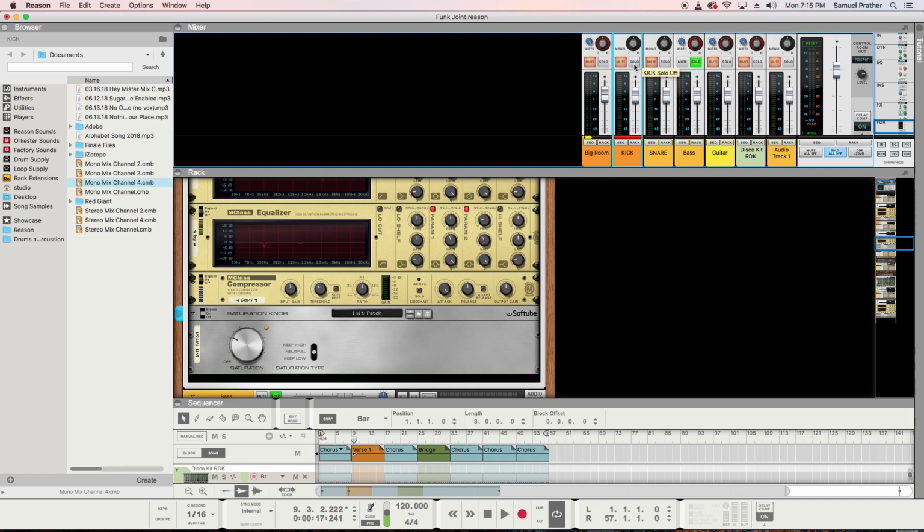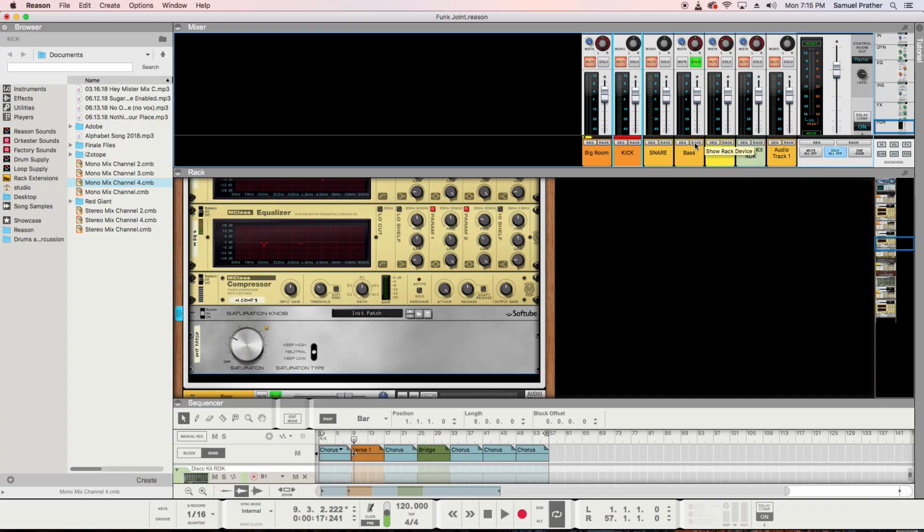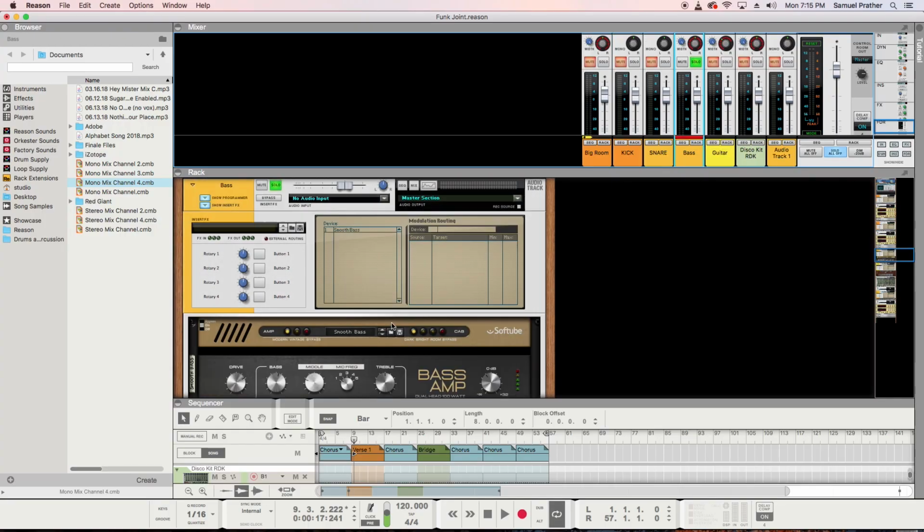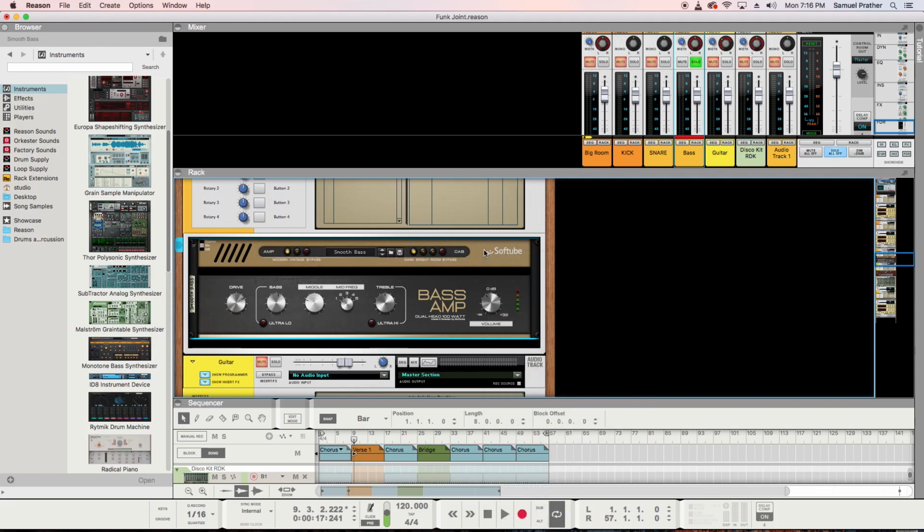The next thing that I'm probably gonna take a look at is the bass. I can just click on rack to get straight to that place in the rack. I cheated and just threw a bass amp in. I am gonna put my mixing template on this channel. Before I do that, because it is gonna clear out everything in the channel, I am gonna copy my actual Softube bass amp so that I can just put that in my channel.